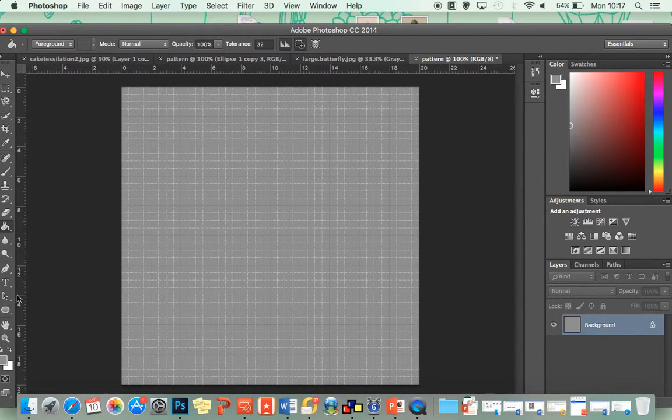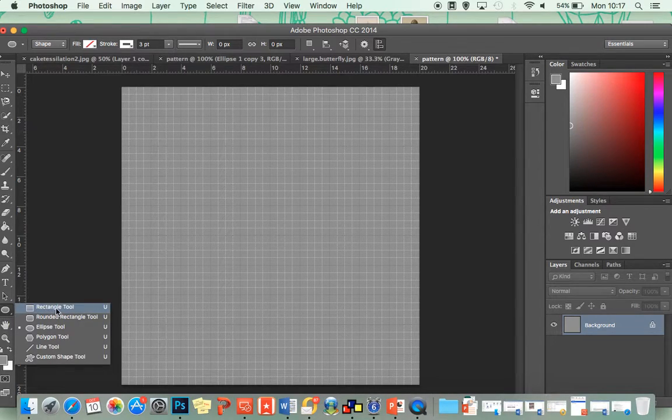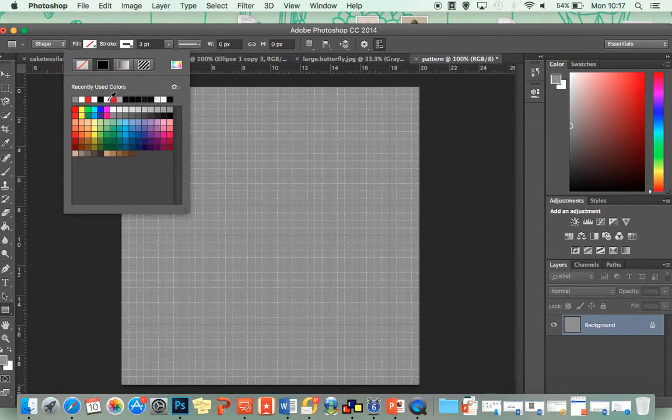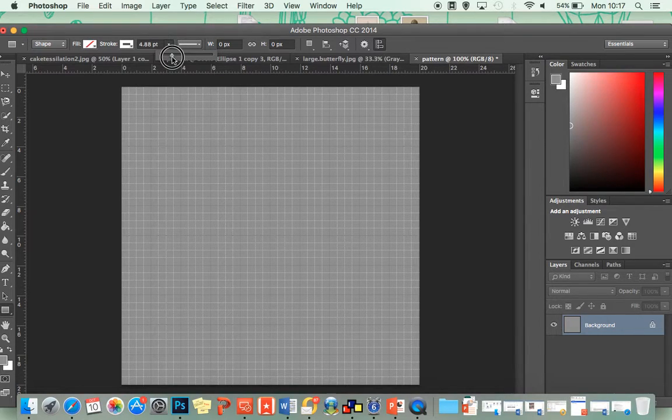Now, to do the shapes, you'll be using the tools here. So you've got rectangle, rounded rectangle, ellipses, polygon, line, and custom shape tool. I'm just going to start off with a rectangle. Now, most of these are already set from what I was working with, but you want to make sure you don't have any fill. The stroke you want in this occasion to be white, and we're going to make it slightly thicker at 5 pt. Make it easier for yourself, just type that in. There we go. Done. And then you can start to draw and create whichever shape you want.